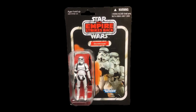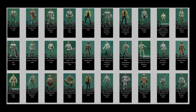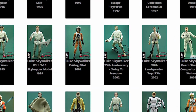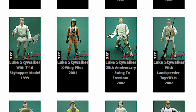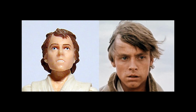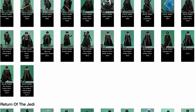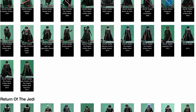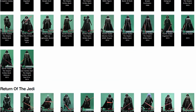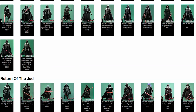Hasbro Star Wars habitually consumes itself on a cyclical basis. Don't believe me? If you go over to JediBusiness.com, you'll see 18 different Farm Boy Luke Skywalkers since 1995. All of them are subtly different. Some have different accessories and poses. One even has windswept hair from a single shot in the original film. There have been 78 different Darth Vader action figures since 1995. 78! And the differences on those are sometimes so subtle, it makes the Farm Boy Luke's differences stark by comparison.